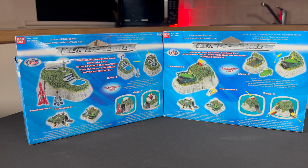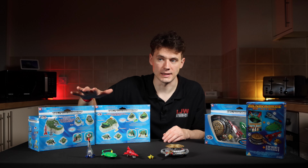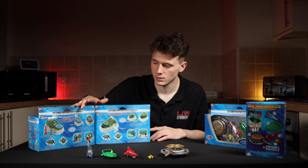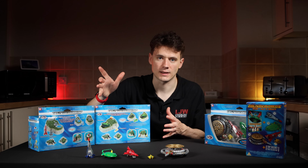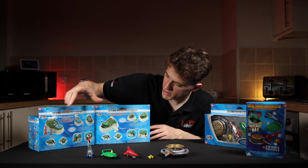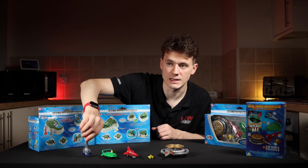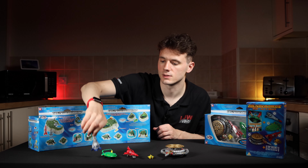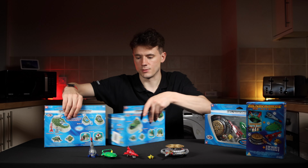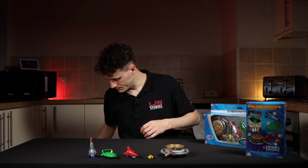But these ones are a little smaller, so as you see, a quick glance on the back of the boxes. I have done a video on these, the actual Tracy Island, which I'll show you in a second. So if you want to check that out, links in the video description. It shows some of the features where you can come out of the island, out of the swimming pool, and these models are too big to fit like that. That's why these ones are different. So that's them two, and as I said, with duplicates as well as them two.